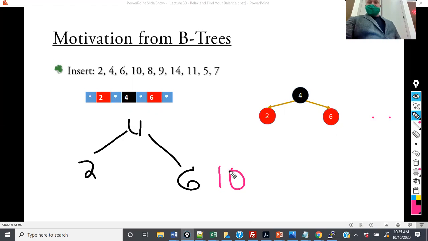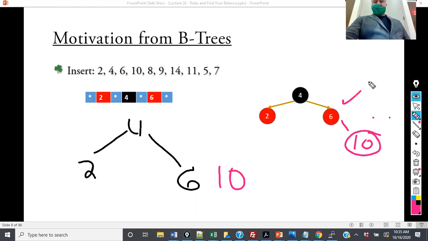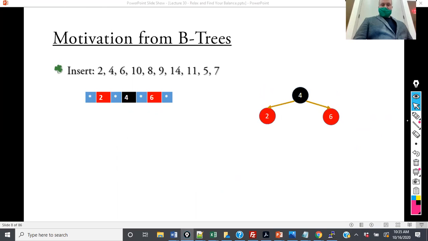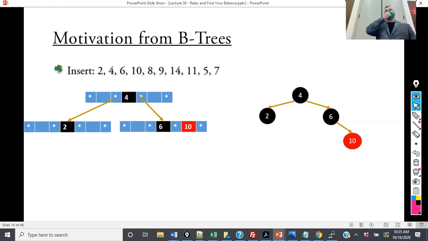So what will happen is we're going to get 10 over here. And then we're going to see that its parent is red, and its uncle, as we'll eventually define it, is also red. So if I've inserted something and the parent is red and the uncle is red, the color is going to change here, so that both of these become black. That same thing is going to happen in our modified B tree representation. There's the 10, and then we split it up like so. Does everybody see that?